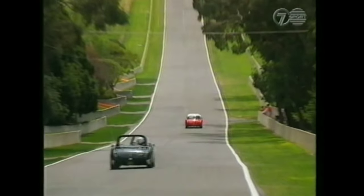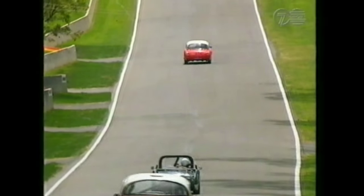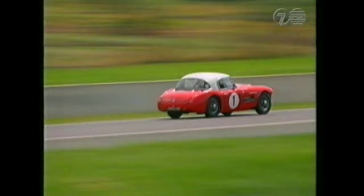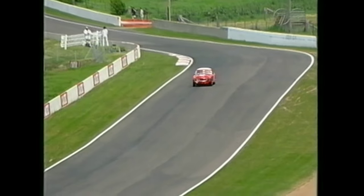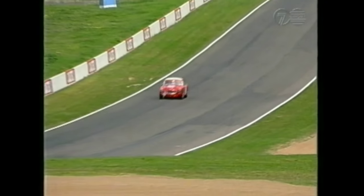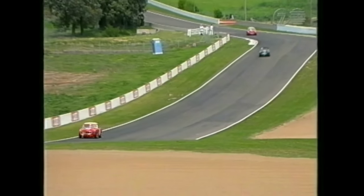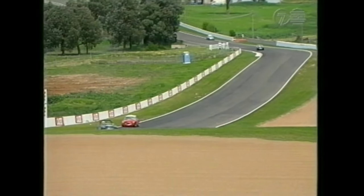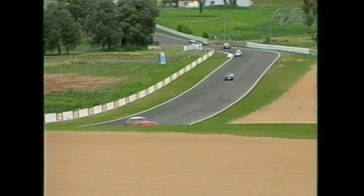Back up front, we run down Conrod Straight — the Englishman Dennis Welsh. Some remarkable statistics: he's won 58 of 60 races, which makes him the man of Austin Healey racing throughout Europe. Look at the gap he's opened up already — he's stretched it in excess of three seconds as they come across the line to complete their second lap.